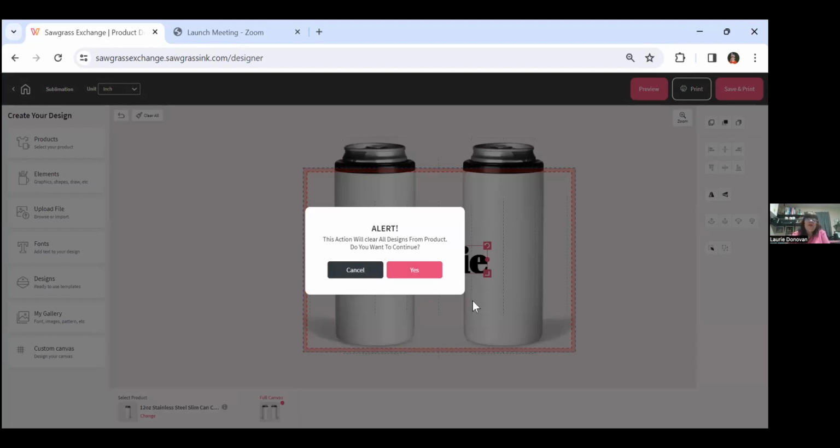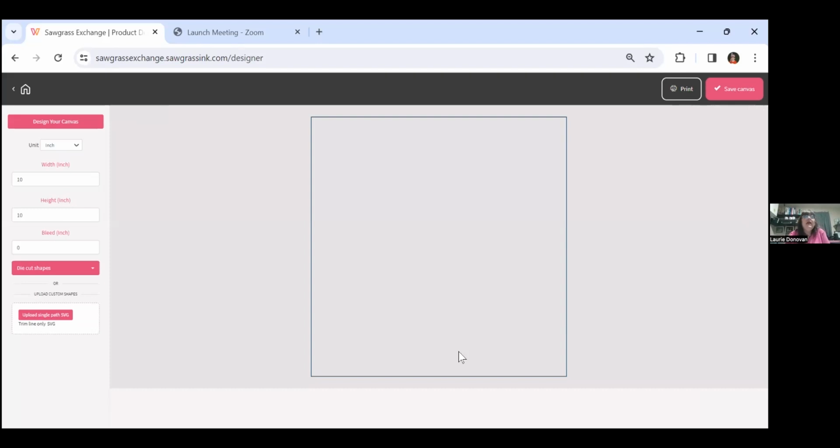So just in case maybe you're working on something and you have one of those shiny, there's something shiny moments, you won't accidentally lose work that you've done unless you're okay with it, which in this case I am. So we're going to click on yes. And this brings us to our custom canvas area. Now, the first thing you want to note about custom canvas is that it can be saved.